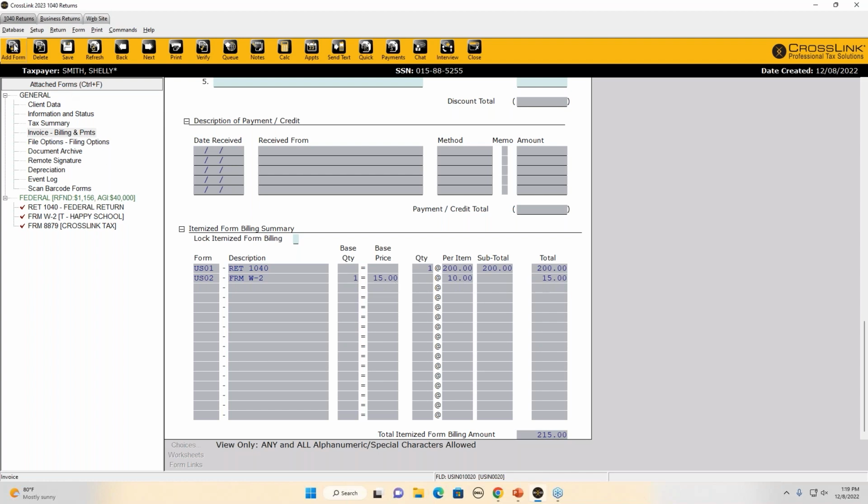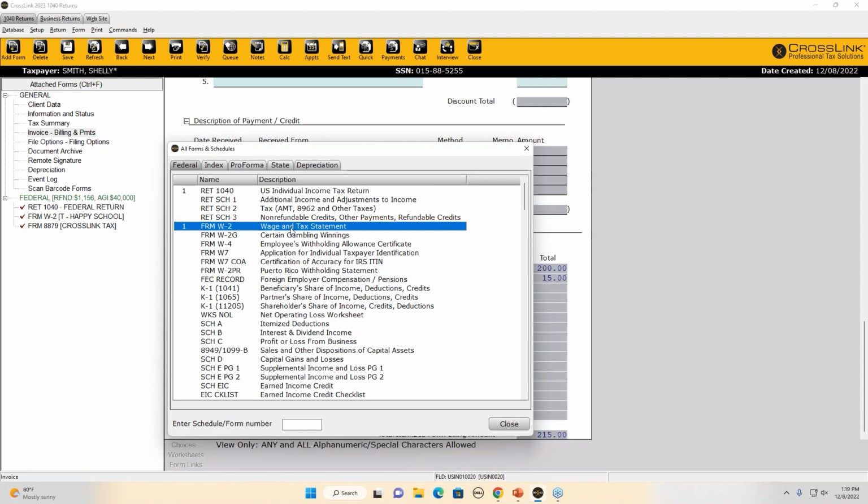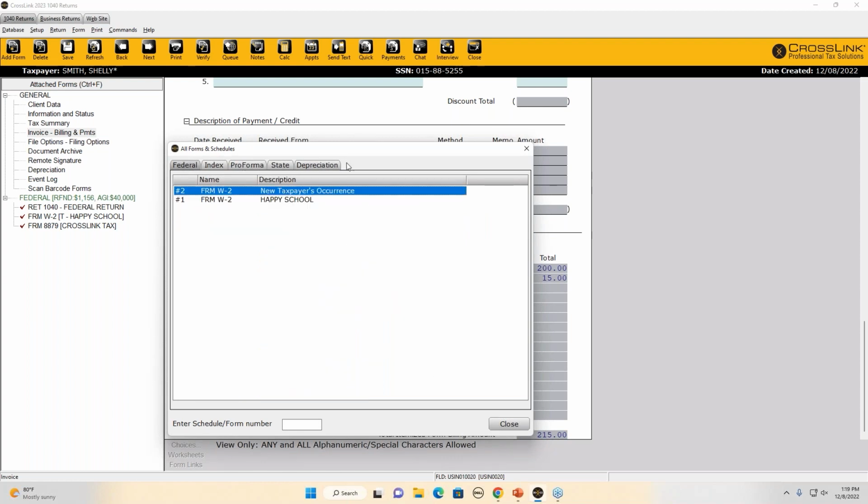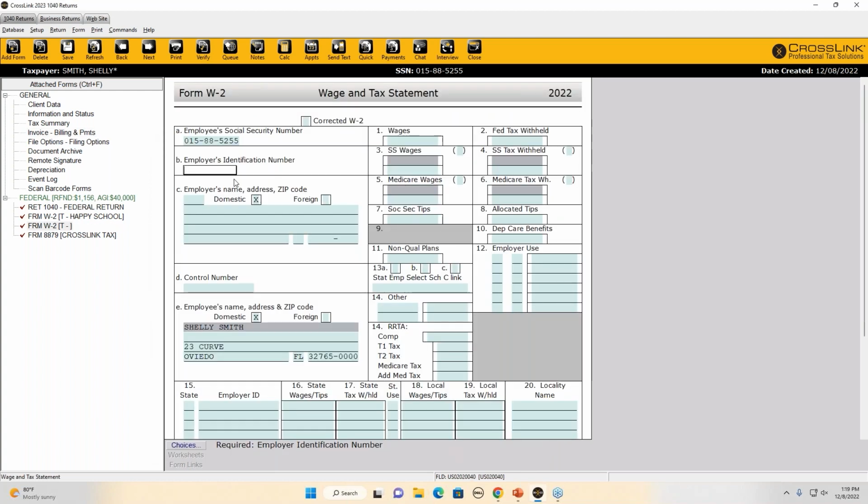So if I add some additional forms here now, if I add another W-2, and again, I'll just put in some information. Okay, click refresh.